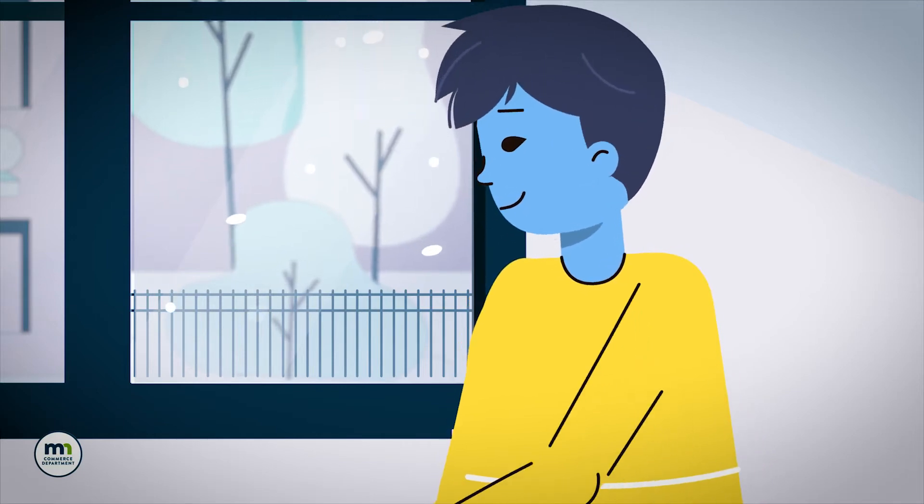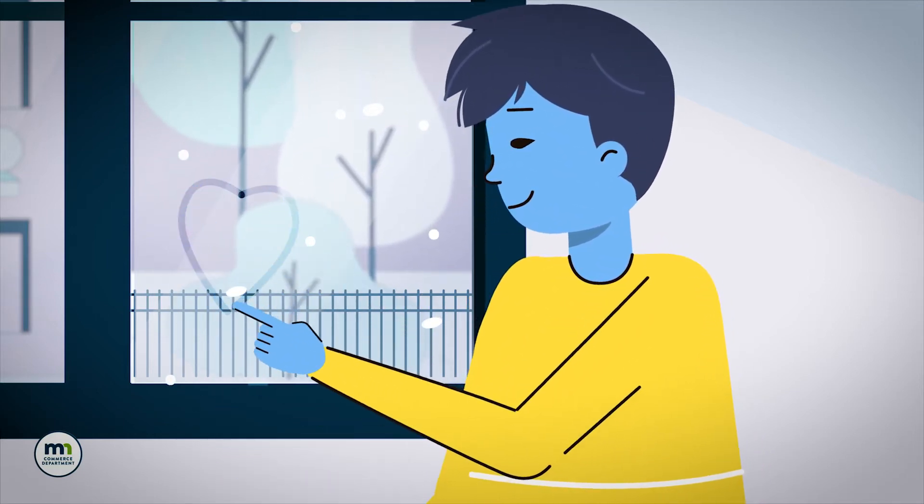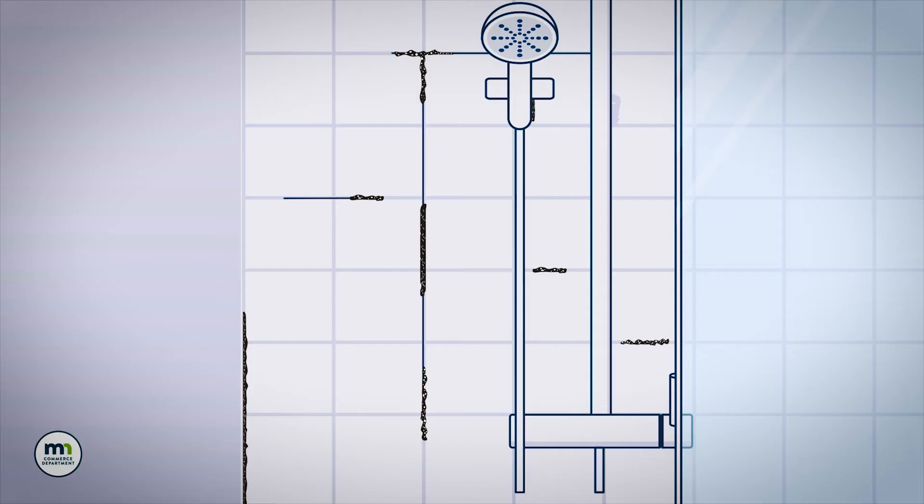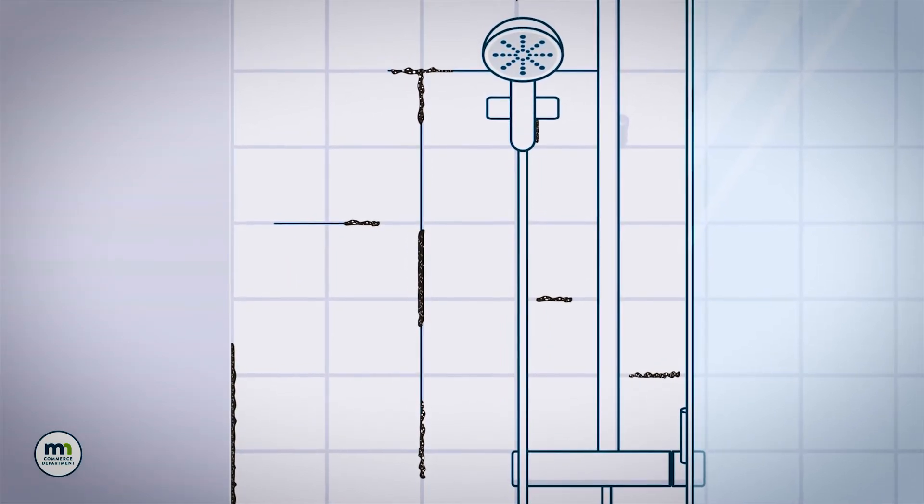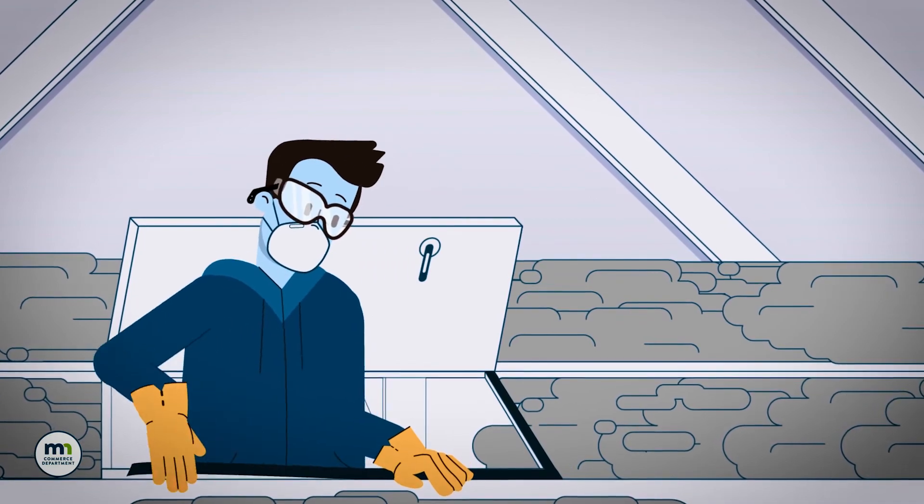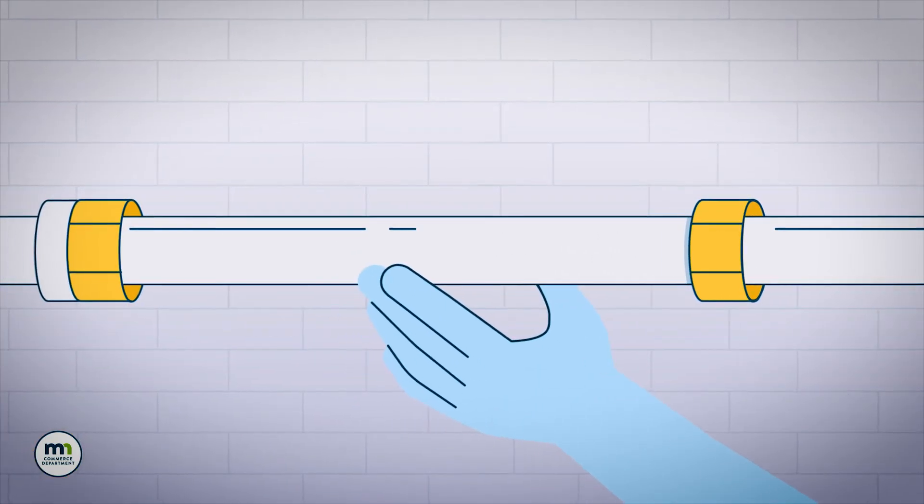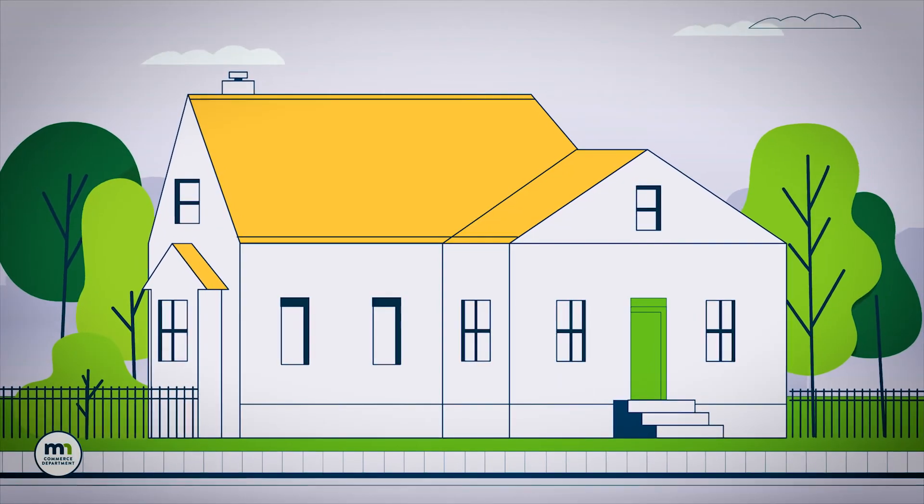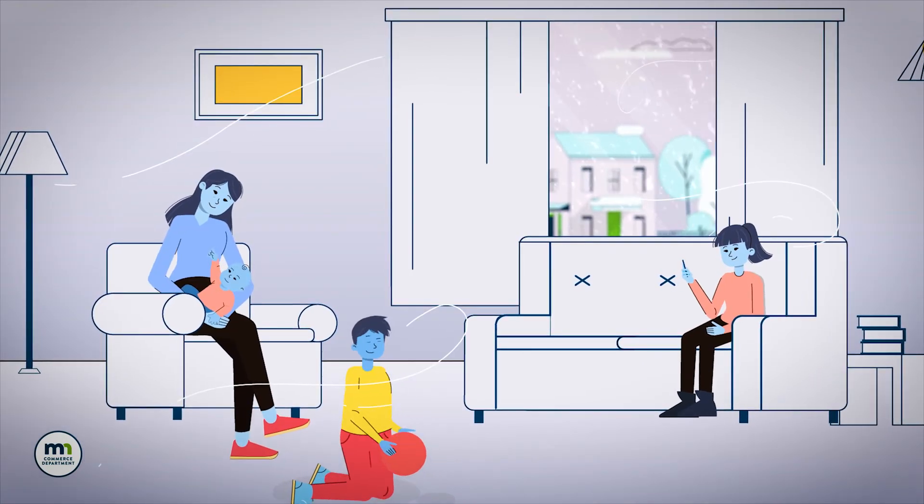Now, let's talk about moisture. Water and excess moisture inside your home can lead to both structural and indoor air quality problems. High humidity levels can also cause mold and mildew that can cause health issues. That's why the Minnesota Weatherization Program may do minor repairs to your roof, foundation, or plumbing, and install a continuously running fan to control excess humidity. Changes like these make your home healthier. They save energy and lower your bills, too.